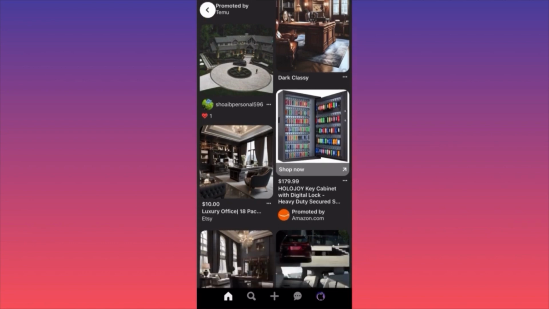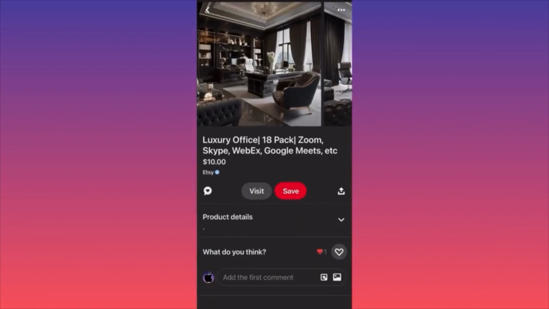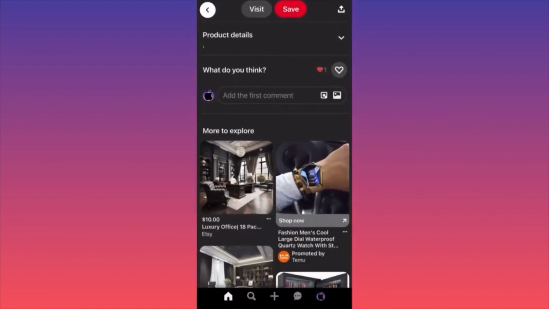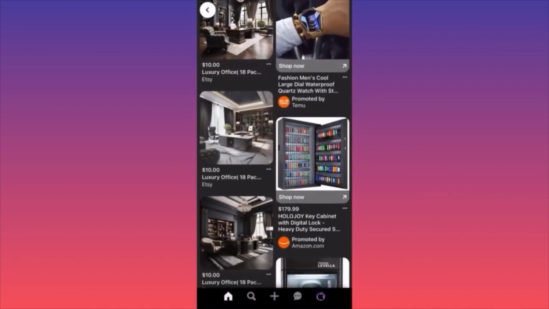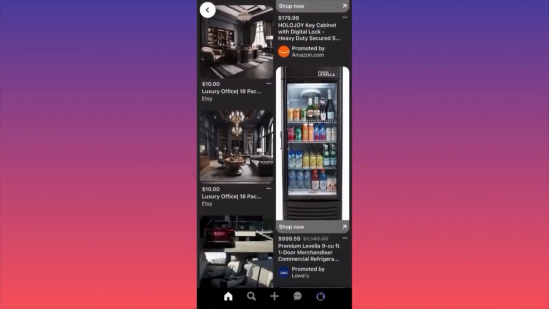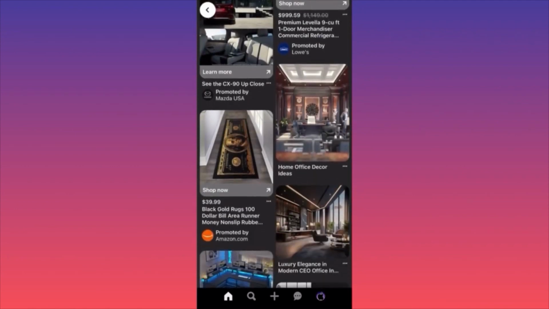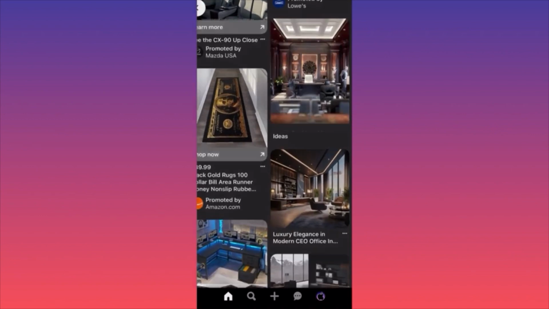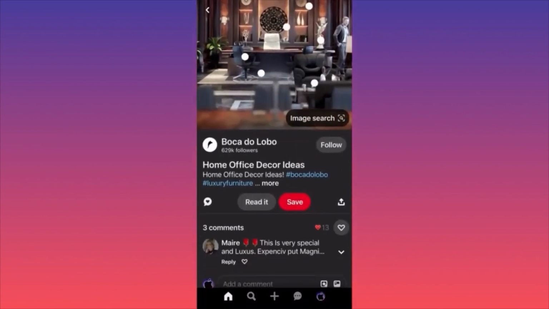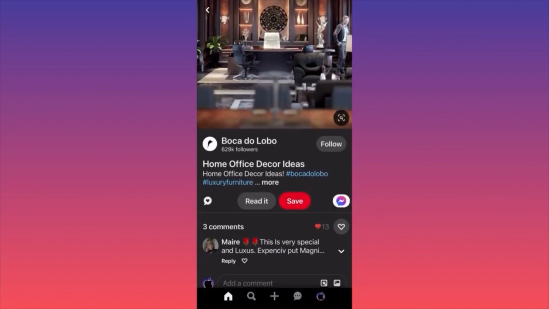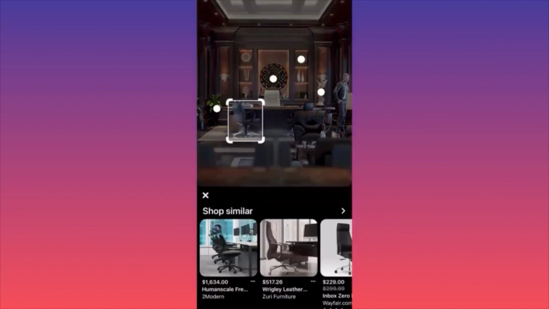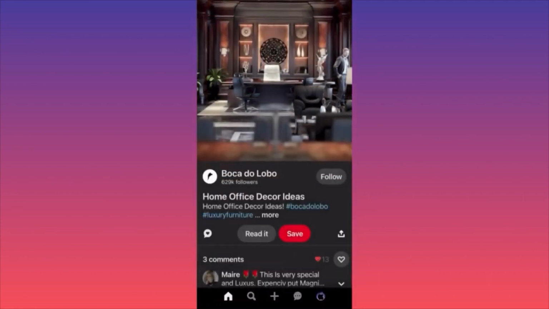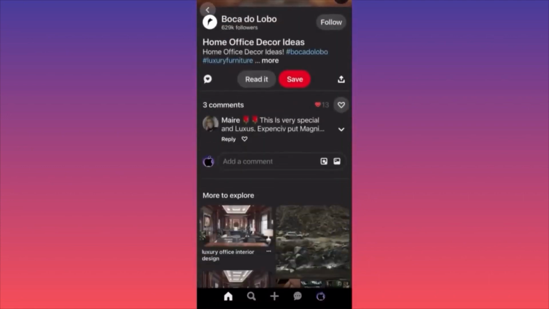If you click on this offer over here, right? You see what they're offering. You want to scroll down and you want to see that there are other sellers who are selling similar items. You could simply get inspired by what they're selling. And it's not only people selling the physical items. Just look at this page. This is home office ideas, right? And if you click on the items that are promoted, right, you could simply see what is stocked and you could see what is actually recommended by simply identifying this part of the puzzle.